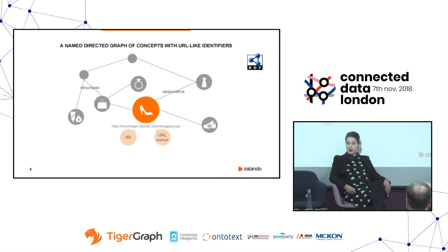The edges are named and directed, and we distinguish between two types. Structural edges — such as subsumption, instantiation, part-whole relationships — and associative relationships. Structural means you can do a lot of logical reasoning: if somebody wants to see pumps, like high-heeled shoes, that puts them in the broader context of looking at shoes in general. Associative means we can cross-link between seemingly very different concepts, such as beach and bikinis. Beach is structurally very different from a bikini, but for humans they have a very strong association.